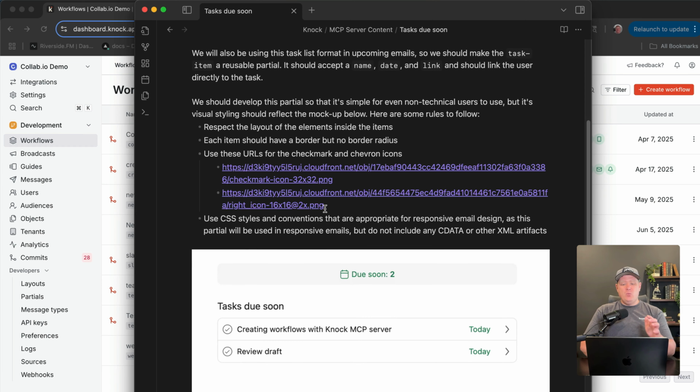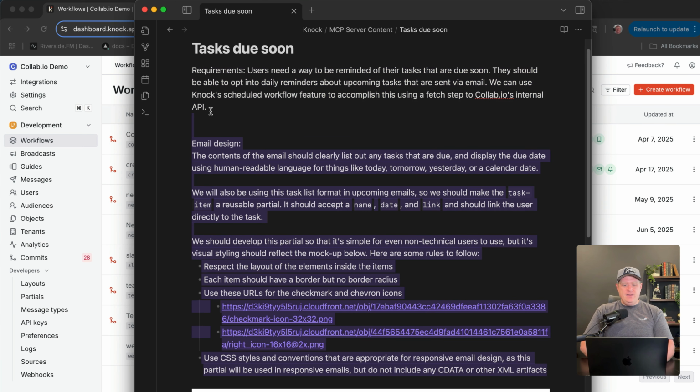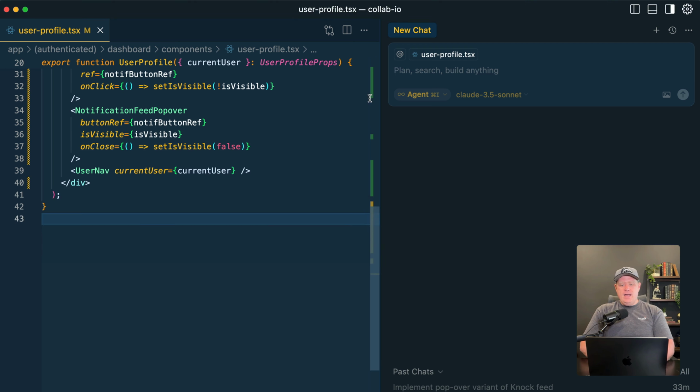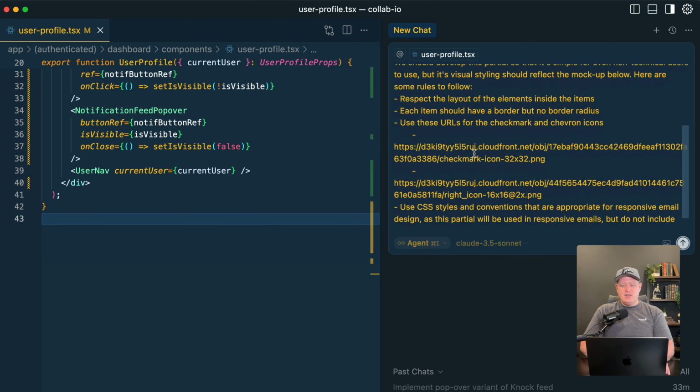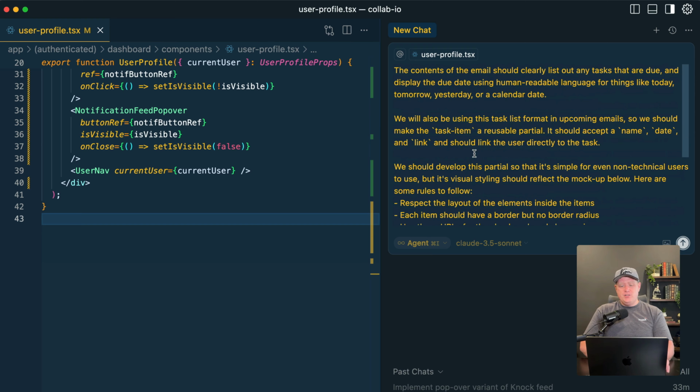To do that, we will combine parts of this prompt, the screenshot, with Cursor to make that happen. So I'm going to go ahead and copy this prompt, and we'll then flip over to Cursor. And we can go ahead and just paste our prompt in there. And we have just a couple of instructions that I'll run through here in just a second.